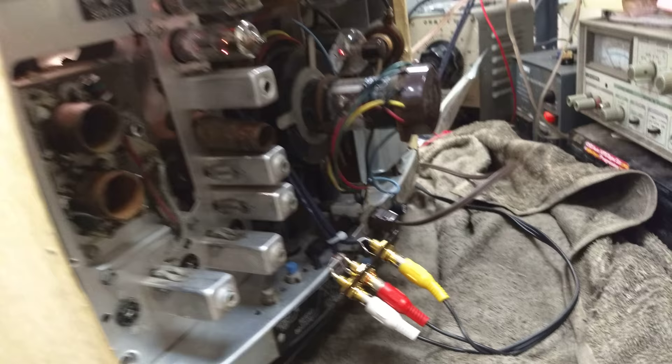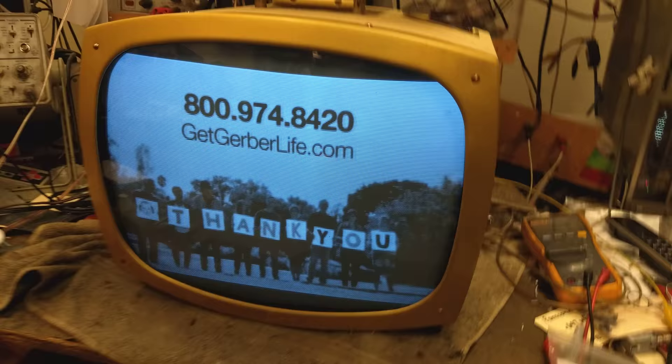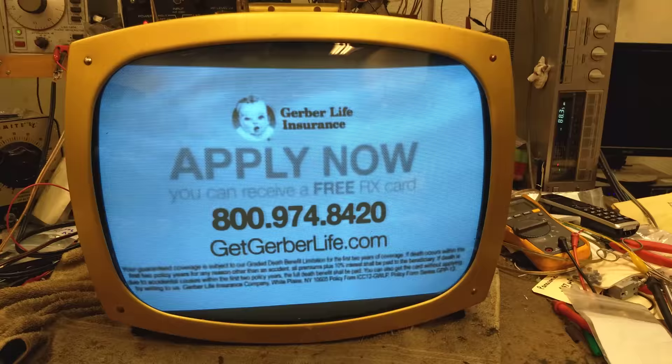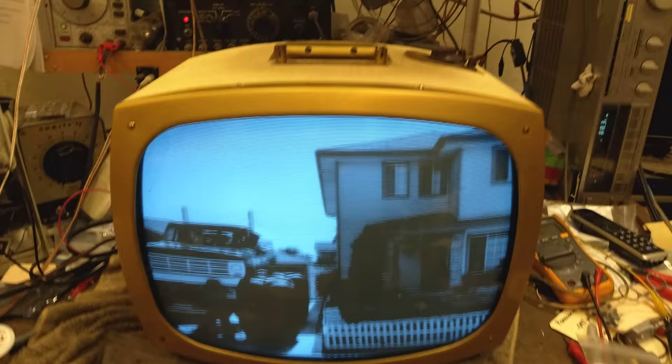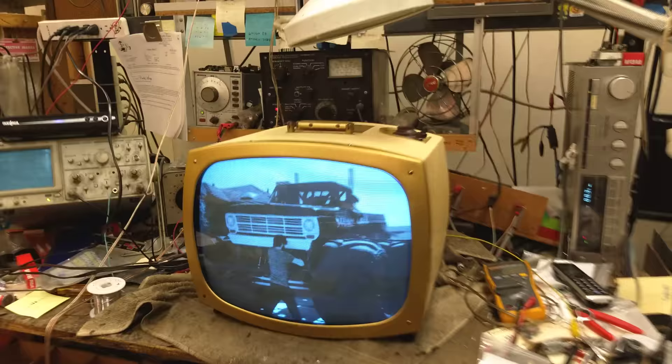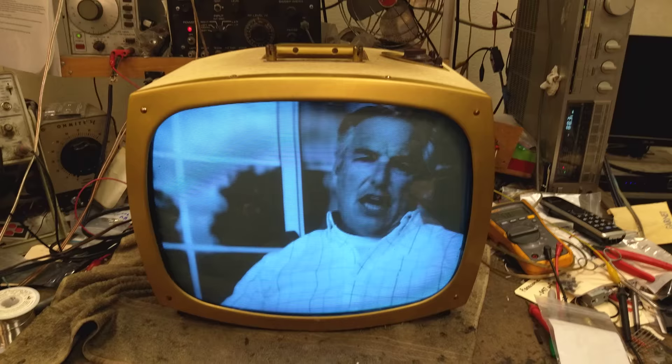This also fell when it was shipped to the owner, so I had to straighten out the chassis, put a new fuse holder in, and straighten out the cabinet. I mean, this thing was really just kind of a mess. But as a composite monitor it has a really nice picture — I'm really surprised. It's got good detail, good video response, it's very stable, it doesn't run hot, and it's just kind of cool to look at. It's one of those 50s space-age type things.